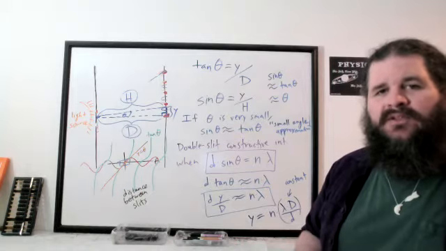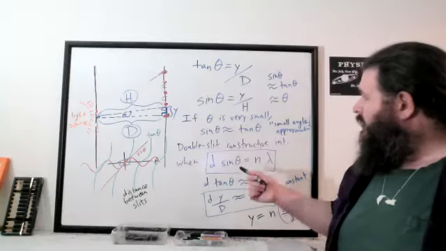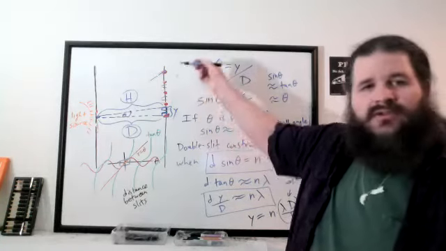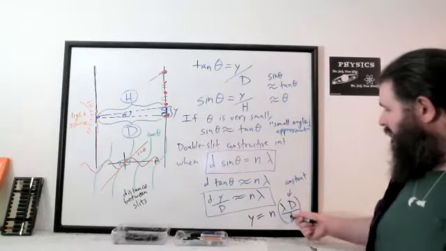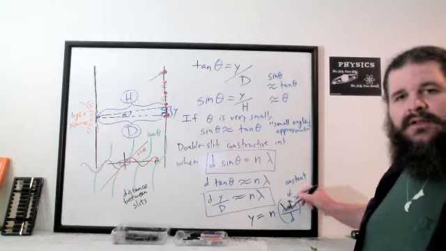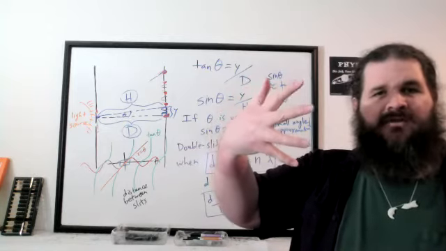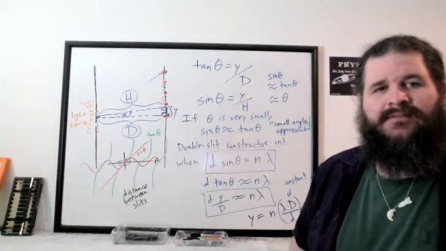When you get further from the center, it's not really evenly spaced anymore. But if you're close enough to the center that you can use the small angle approximation, the bright spots are going to be pretty close to evenly spaced. And note that the distance between them depends on the distances involved, but also depends on the wavelength. So if you switch to a different wavelength of light, the bright spots are going to get more spread out or less spread out, depending on whether you're increasing or decreasing the wavelength.